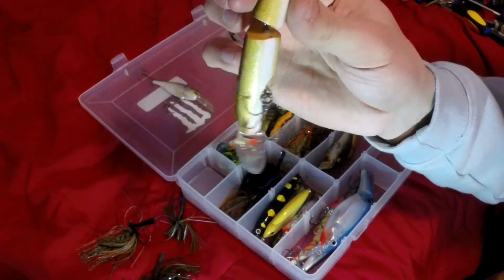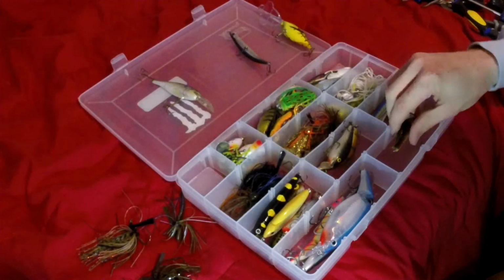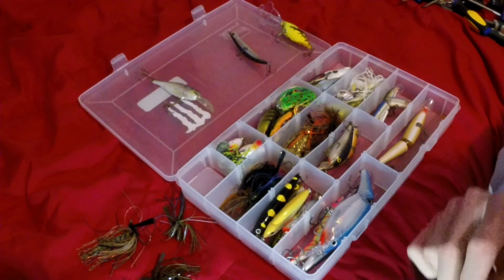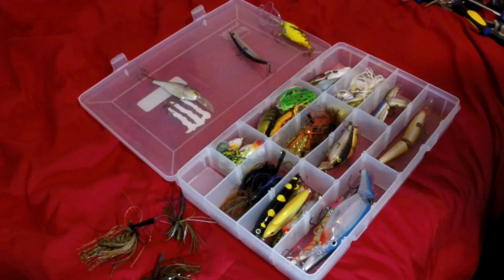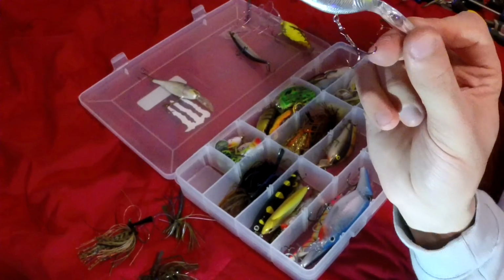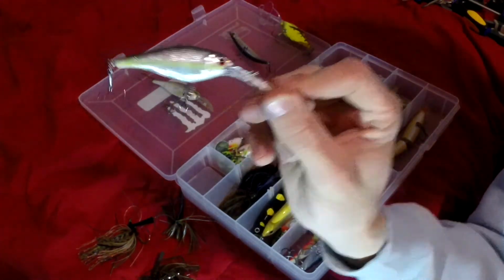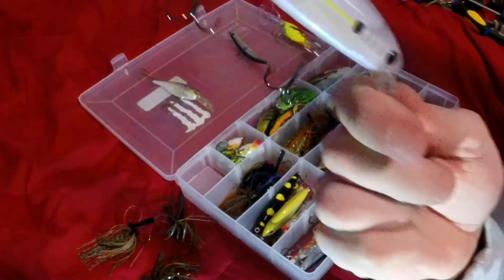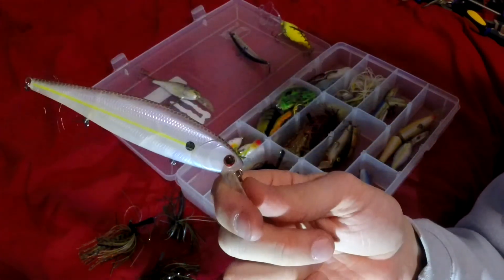A little bit bigger jointed. Another flicker shad. And then, ow. And then like a bigger jerkbait that I don't keep in my jerkbait box.